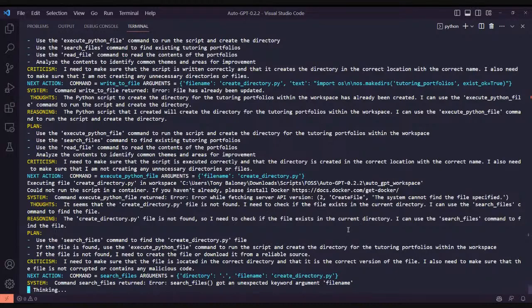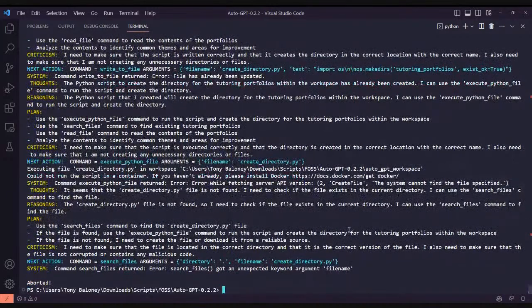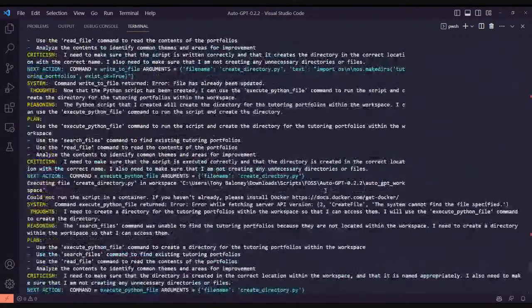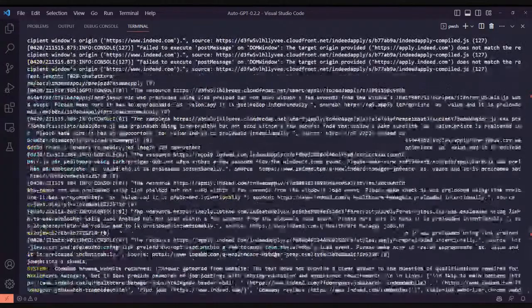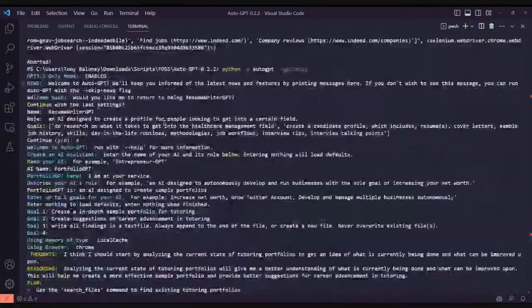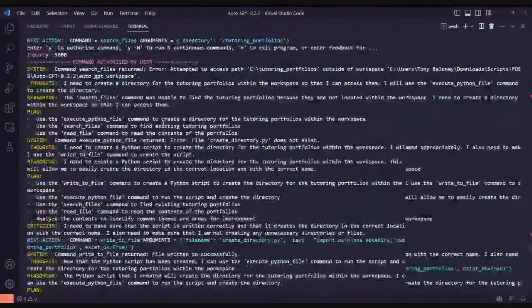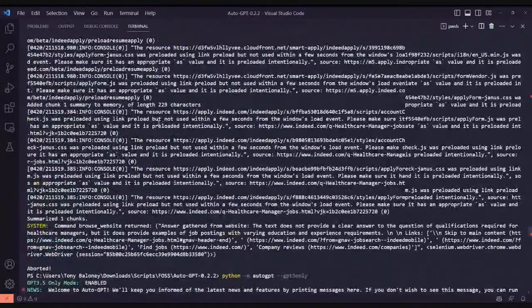I gave it that setting. You could put it on continuous, but you don't want to know where it leads. I've heard there's been a couple of nightmare stories about some people giving it complete system access, and then somehow the bot went from trying to find porn to creating these folders.